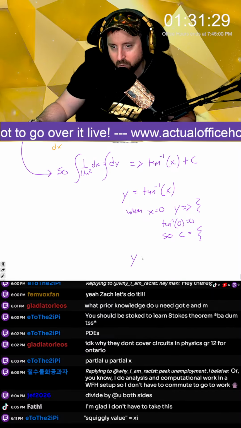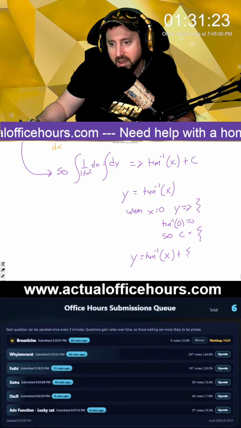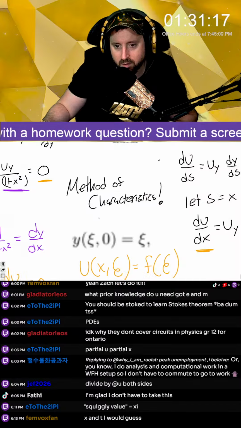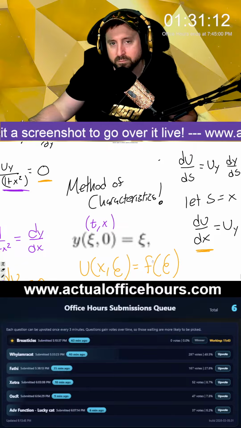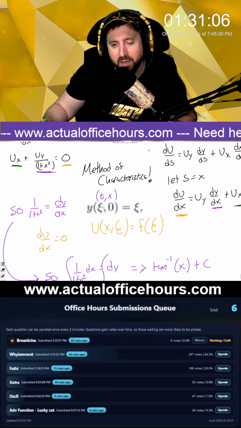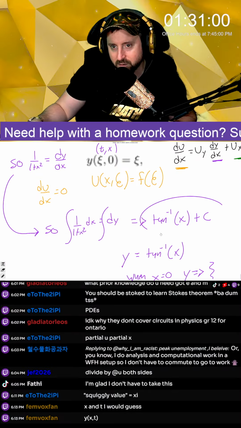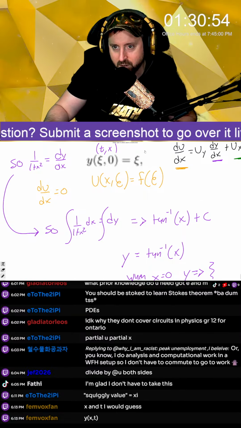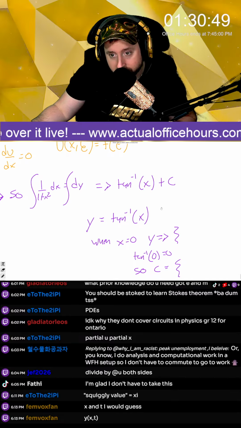So now I get that y is equal to arctangent of x plus squiggle. So you can say t comma x, maybe. Let's do that. Y of x comma t. This I think would be y of t comma x though, right? In order for that to make sense here, because I need when x equals 0 for this to go away, and then c is equal to squiggle, I think.